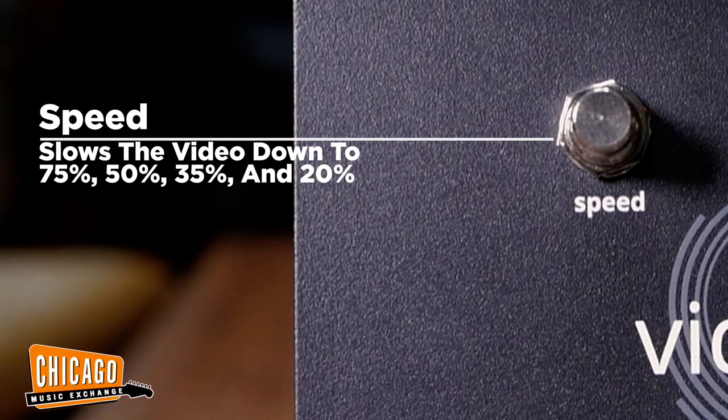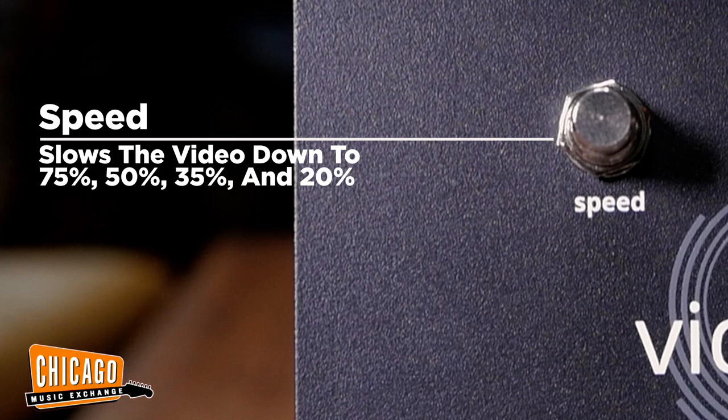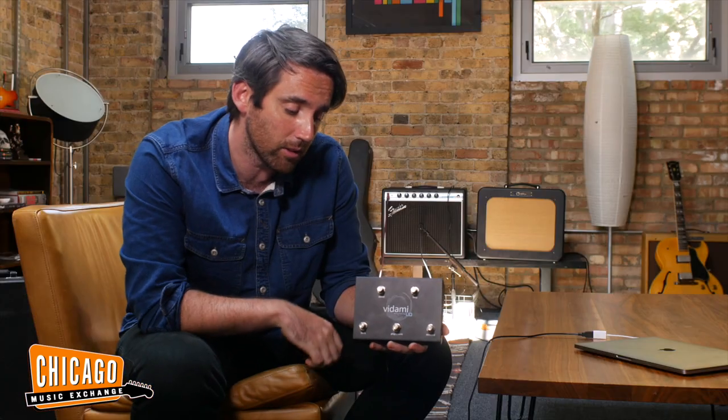So we got the speed button here. Now, obviously we've got 100%, and then if you press it once, 75%, 50%, 35%, and then down to 20, which is actually really handy for working out those Oscar Peterson jazz lines.